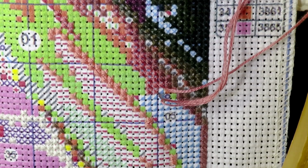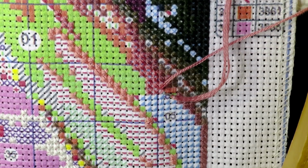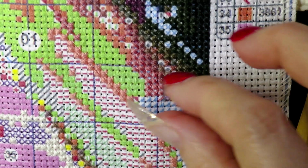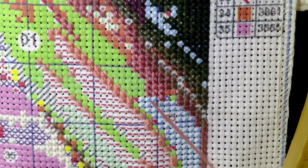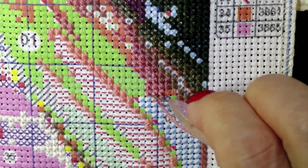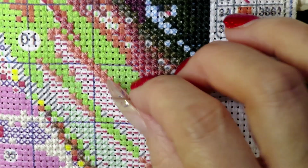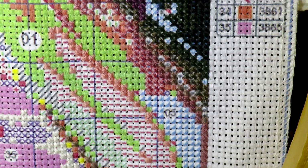I want to stitch at least one design fully with this no brand thread to see how it's going to look in the end, because I have a few other no brands, but they are kind of different from each other. So if you remember, like a tea rose I have, that design I didn't stitch for a long time. I should pick next time some designs that I really did not stitch for a long time, to remind myself what I have, instead of picking something that I would love to stitch. Many of them I started not because I wanted to start, but because I wanted to review them to see if they are actually good or not.